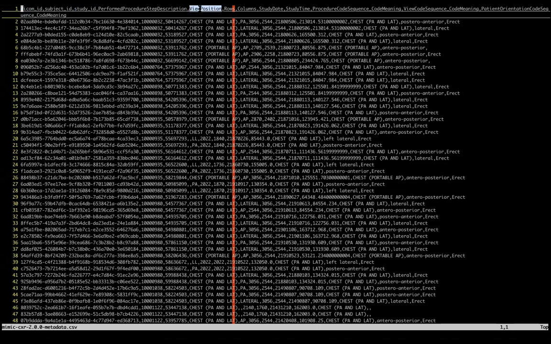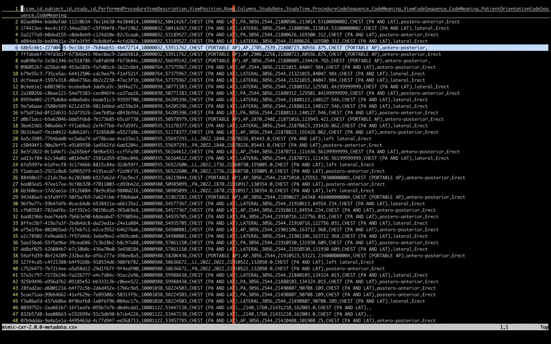There is something called view position. That is the fifth column. The fifth column is view position, and the fifth position here says PA. So this is not what we want. We want AP. So when you go through the study IDs, you look up the study ID in this metadata and see if its view position is AP.